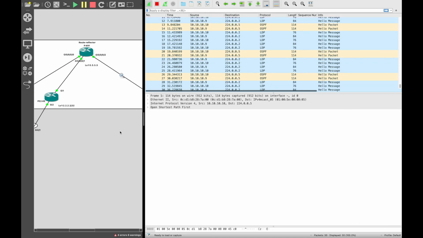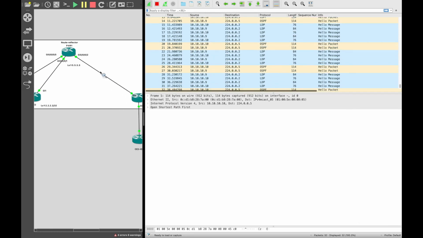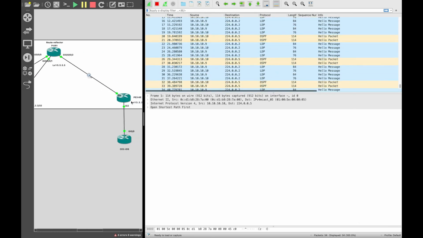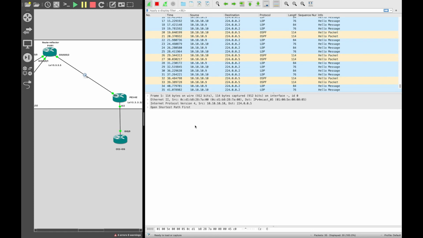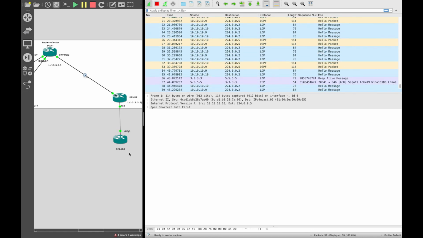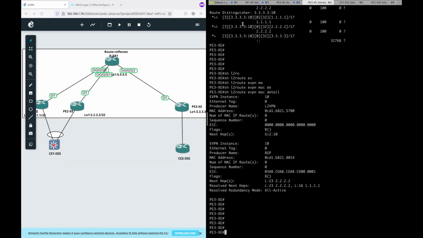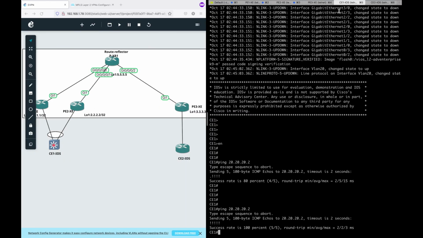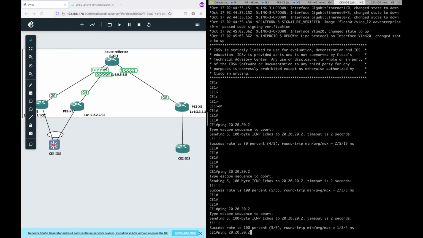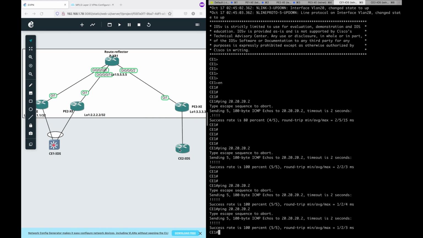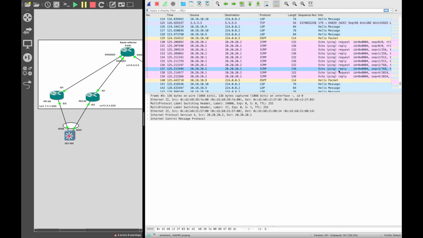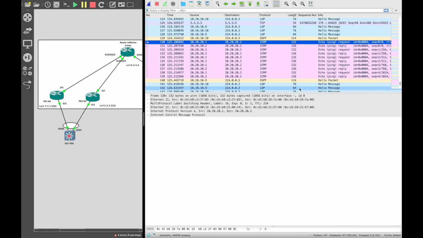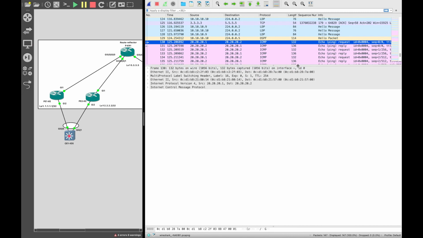So we have a packet capture running between PE1 XR and PE3 XC router. Now I'm going to start the ping between CE2 iOS and CE1 iOS. I'll go to CE1 iOS and I'll ping 2020.22, which is the IP address assigned on the CE2 iOS router. Okay, so I'll stop packet capture now and see what exactly is happening with these frames.